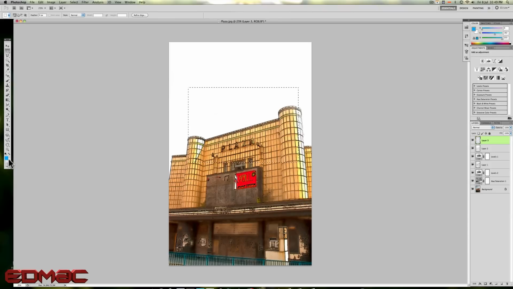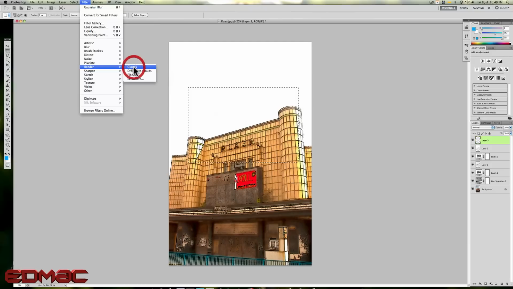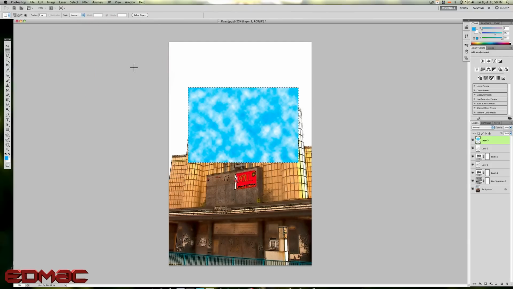So I've got sky blue and white. I'm just simply going to go up to Filter, Render, Clouds. Brilliant. And then while you're still on the marquee tool, just select anywhere over here and it's gone.